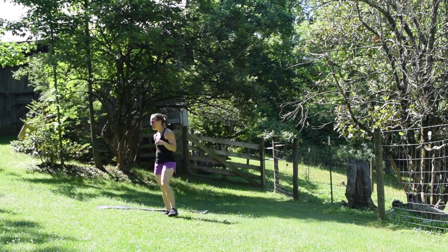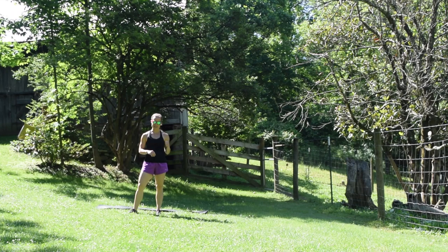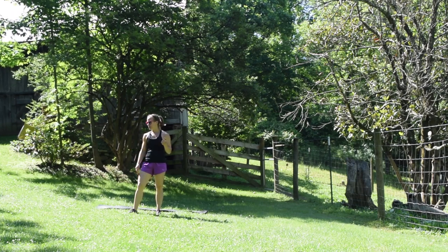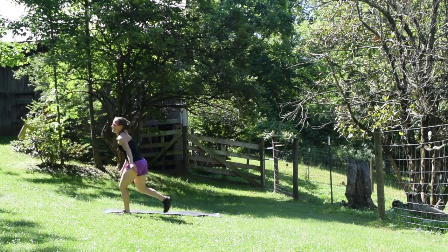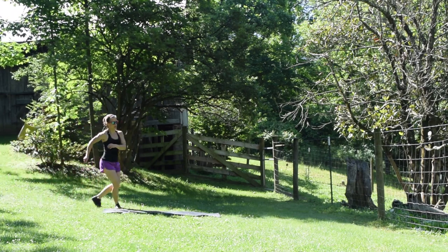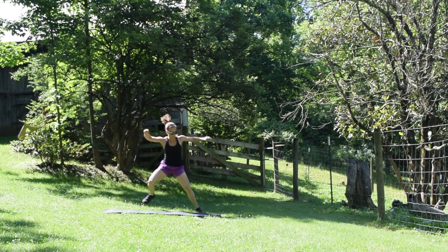We have 3 different groups that we're doing this for. So anyway, hope it doesn't get confusing. Hope it's just a lot of fun. But we're gonna start right away when that timer goes off into skater burpees. So, all right, move my mat here a little bit. Gonna hit that timer. Awesome. So, skate to one side. Burpee with a push-up or not. Skate to the other side. If you wanna do no push-up, that's fine.